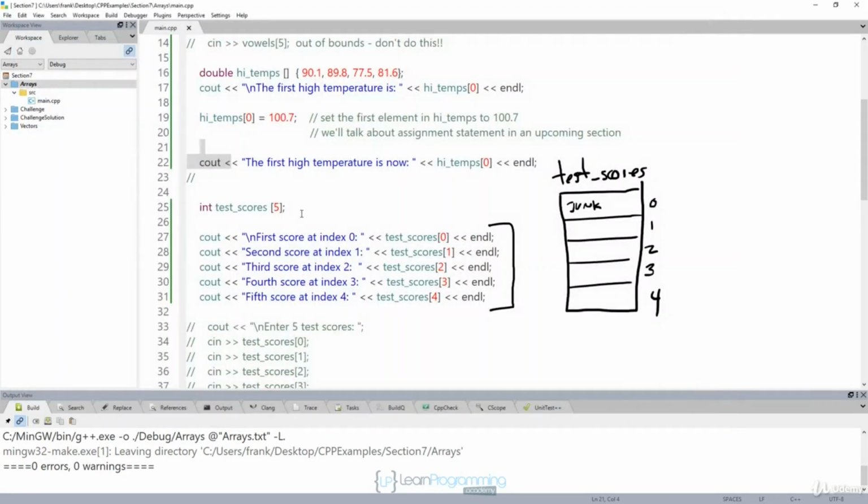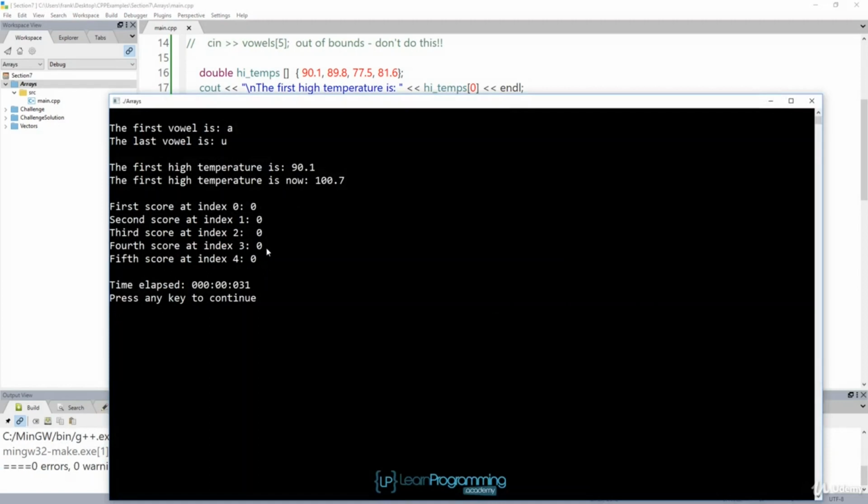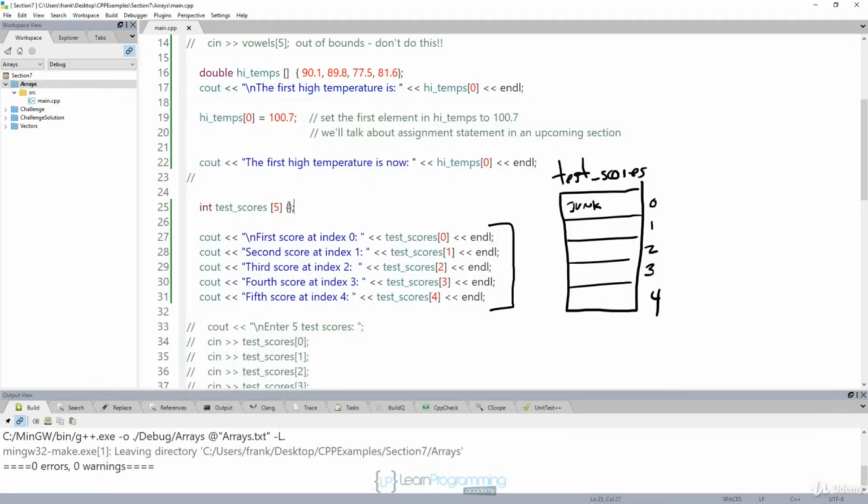Okay, so what do we do? Well, we can just put a couple of curly braces there in the initializer. That will initialize everything to 0. So if I run this again, I expect to see all zeros. I do. That's exactly what I want. Always initialize your arrays. Never assume that they've got any value in there until you put the value in yourself. I could also put a hard-coded 0 in there, and I'll have the same effect.